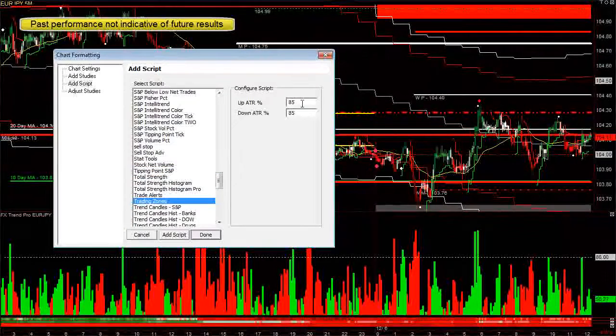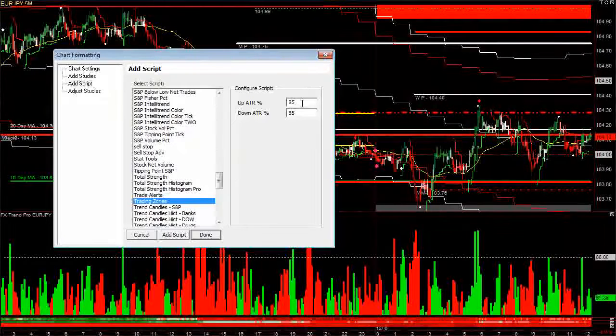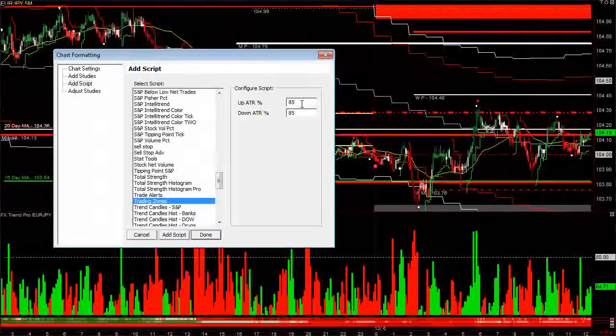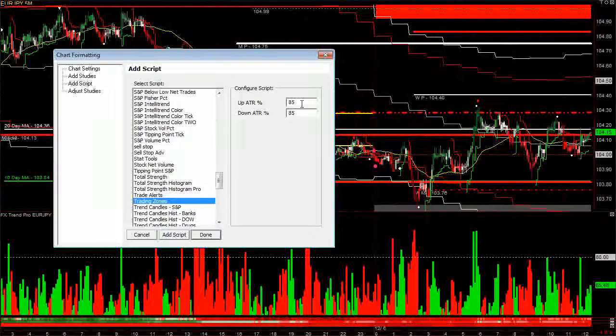And the trading zones are made up of two different areas. One are the normal support resistance areas: previous days', weeks' and months' highs and lows, daily, weekly, and monthly pivots, and some other areas. They start showing on your chart when the price has moved 85% of what a normal day's volatility is. So let's say the euro dollar, or in this case the euro yen, moves 100 pips a day on average over the last 20 days. We would start showing you major support resistance areas 85 pips up and 85 pips down from when the day starts. That's what these red, and if the market had gone down even more, green areas are.